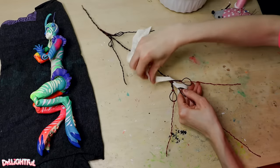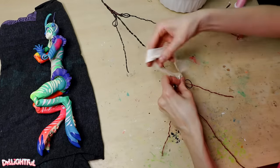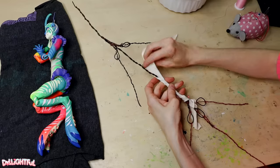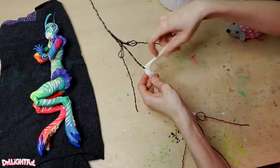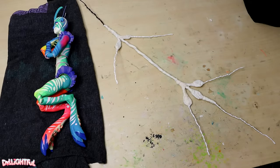Next, and I'm not sure what compelled me to do this, I wrapped up the entire tail like an Egyptian mummy and stitched it in place. Maybe it's because the wire itself is kind of dirty, or I wanted to hide the black color of the wire from being visible on the final tail. Either way, it feels very secure.